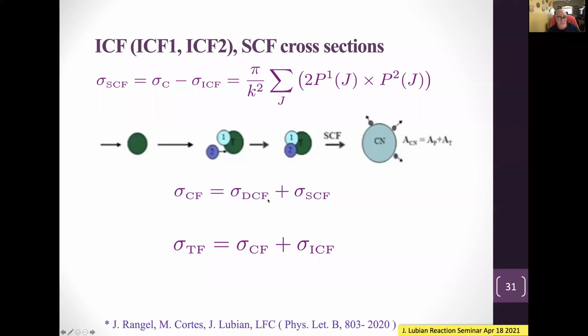And the sequential complete fusion will be twice the probability of the absorption of the fragment 1 and the fragment 2. If we sum these probabilities, we will obtain the total fusion, that is the sum of the complete fusion, the direct complete fusion and the sequential complete fusion, plus the incomplete fusion. So we have now all the ingredients. The formulas for these probabilities as expectation of matrix elements between transitions of different continuums or bound states are given in the other paper, published in Physical Review at the end of last year.